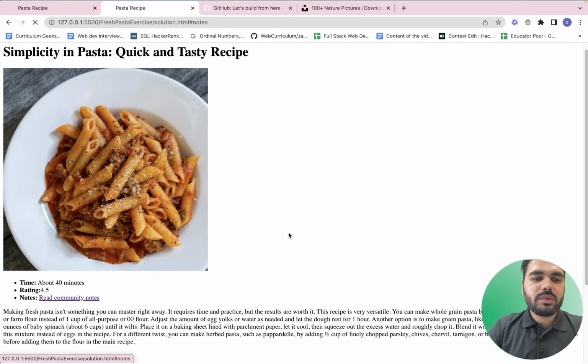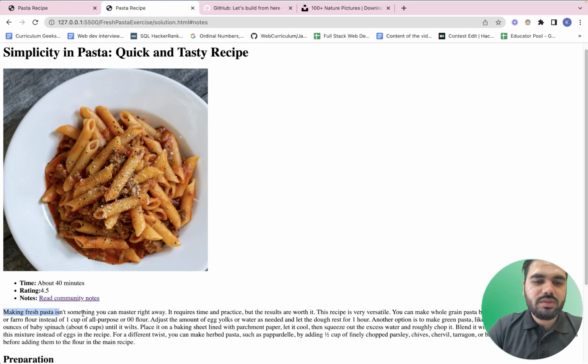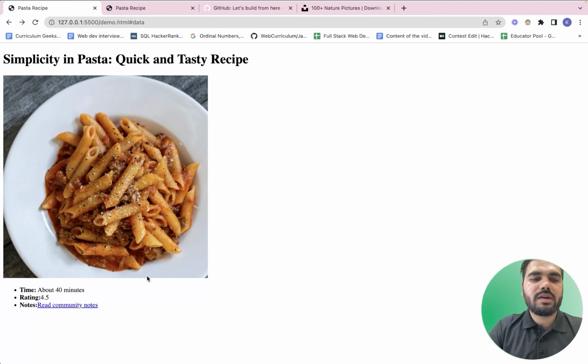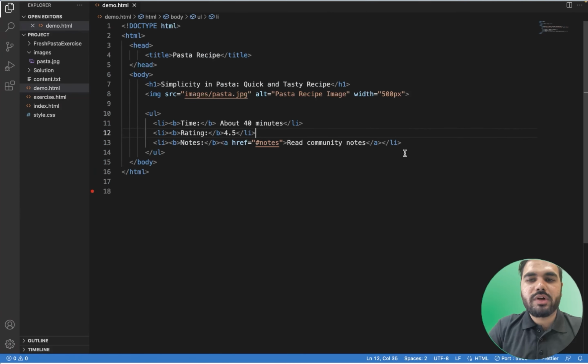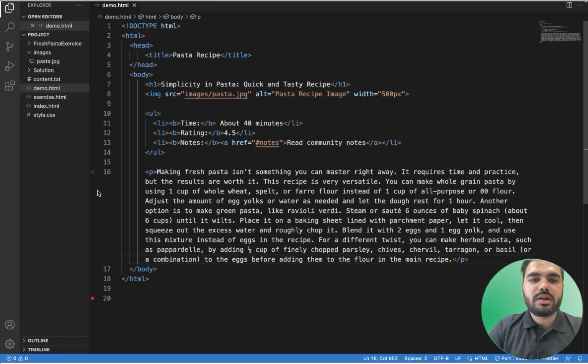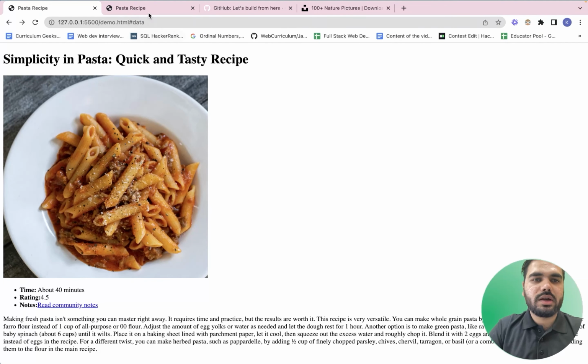So apart from that, we have a paragraph. This is a random paragraph, so let me copy the text. You can make your own paragraph if it is missing. What you could do is just write lorem ipsum. So this is a p tag, and we have a content. We save, the content is added.